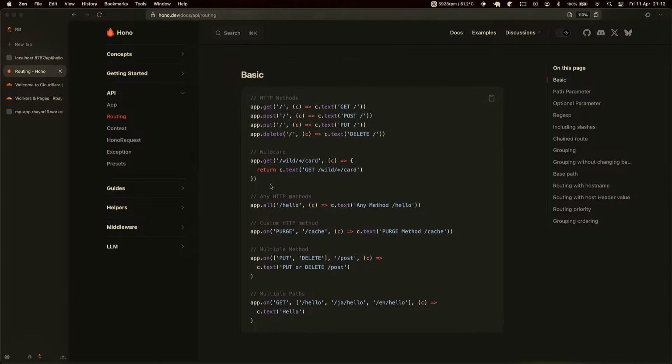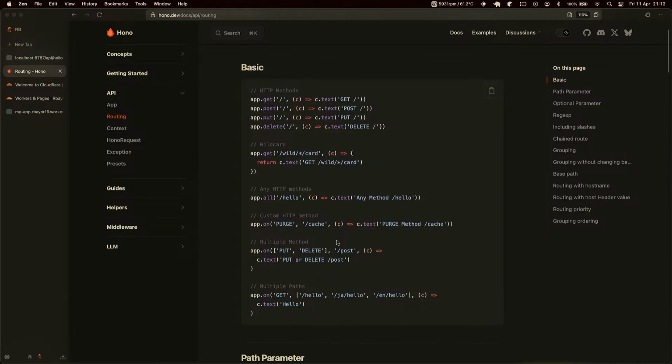Then we have your wildcard routes, /*. I mean, that's standard. app.all, so any HTTP method. So that means any requests coming through this with any method, this endpoint will respond. That's cool.